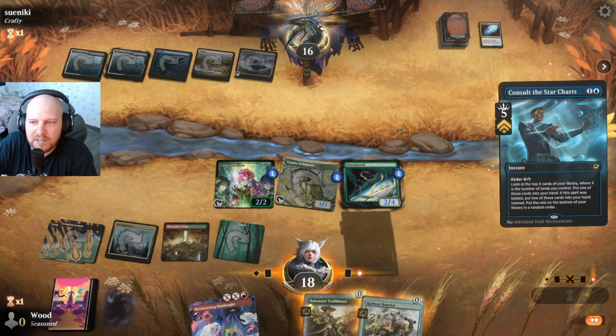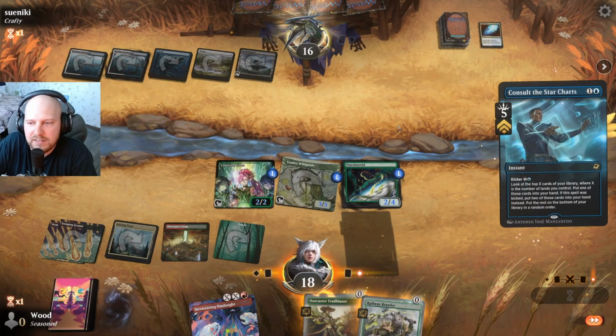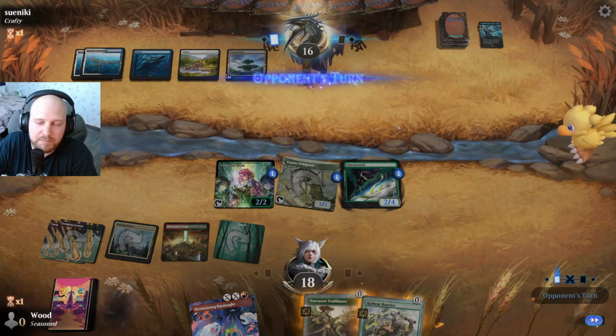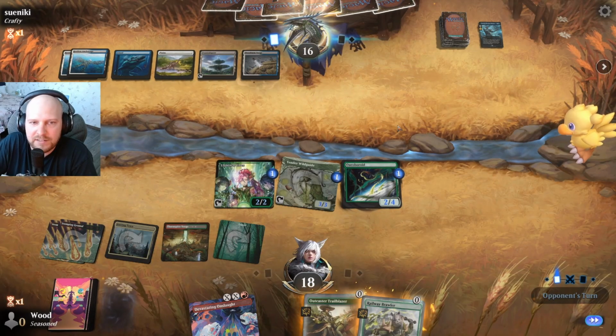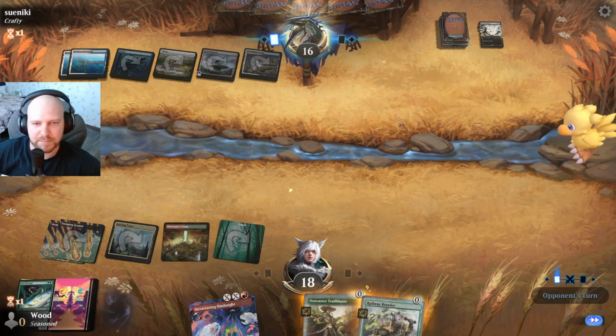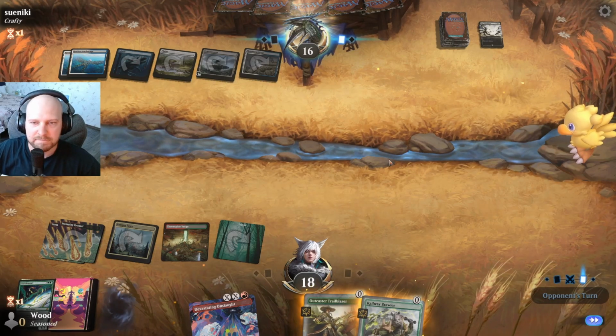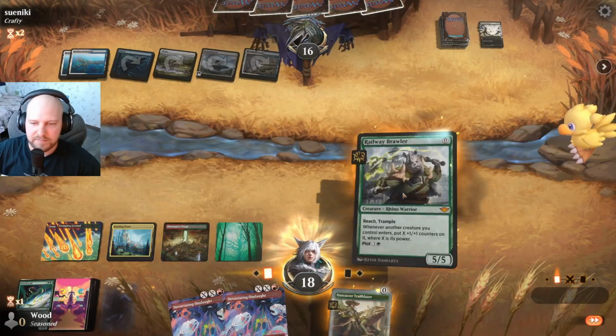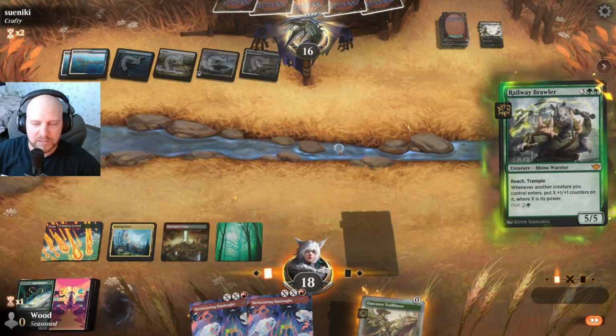So yeah, he taps out right now, consult the star charts, pays the kicker cost, so he gets 2 cards. So he's back up to full grip of cards in hand. There's Day of Judgment, 2 mana. It probably is a board wipe. But we are going to try it. So here comes the Railway Brawler.